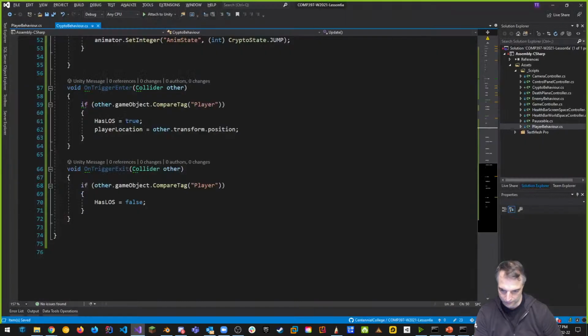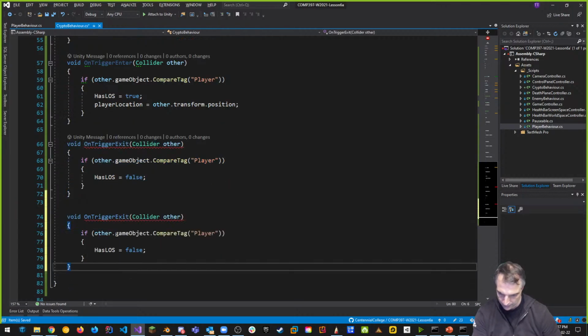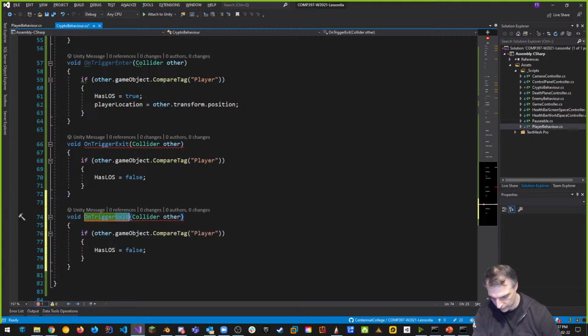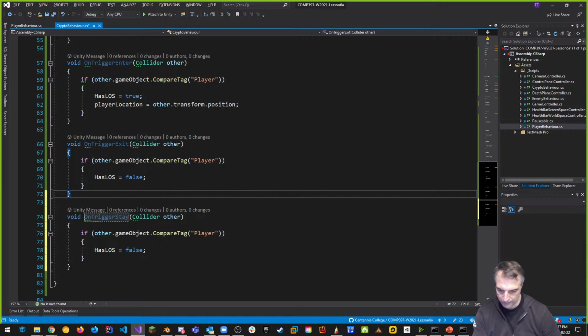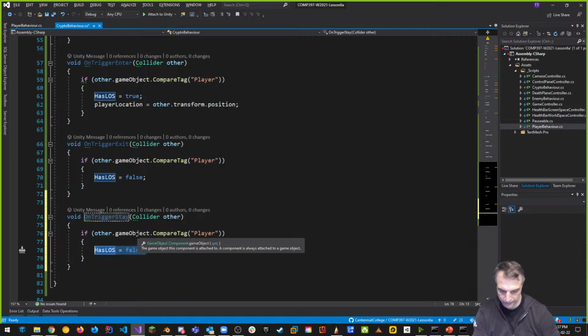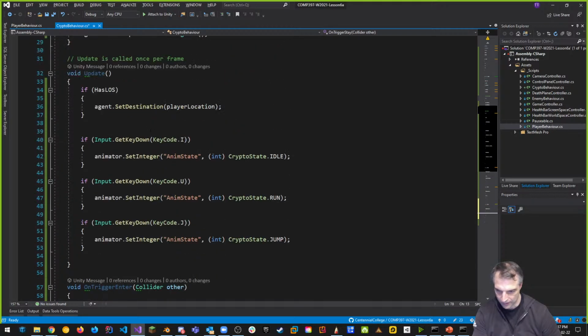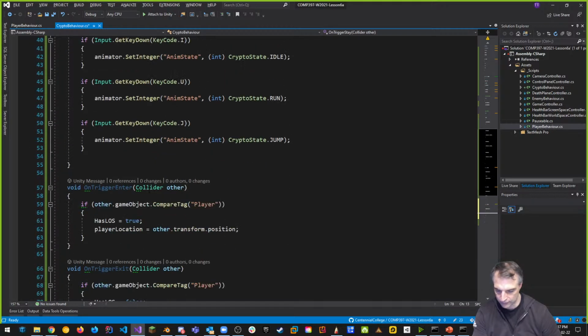And what I can do to update the location is I can add in another one of these, on trigger stay, which means if I keep having line of sight, and if it's the player, then I've already got line of sight. Then I want to update the player location again.